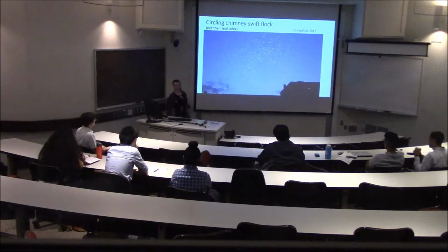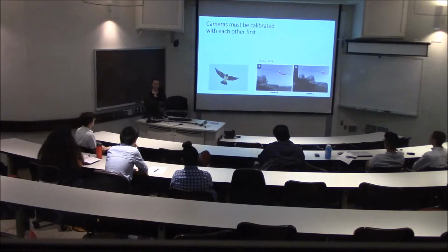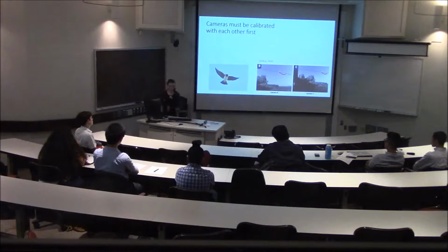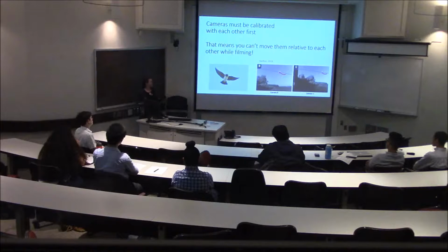So pretty cool. Okay, so one of the problems with this, or not really problems, but just restrictions, is that the cameras have to be calibrated with each other first. So we have to go out there, set up the cameras, and wave something like a meter stick, a known object, through the frame. Then later we can figure out exactly where the cameras are relative to each other. We need to calibrate the cameras, obviously, to be able to get accurate 3D points from them. The important part about this is that we can't move the cameras relative to each other at all while filming. Otherwise, our calibration will be off, and any points we get out of it will be meaningless.